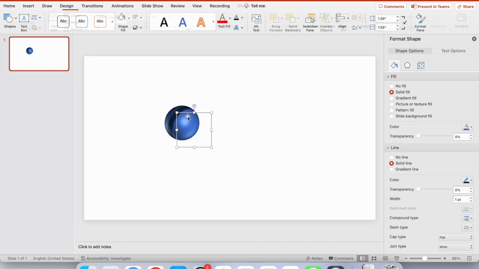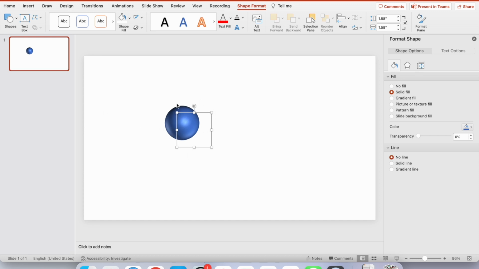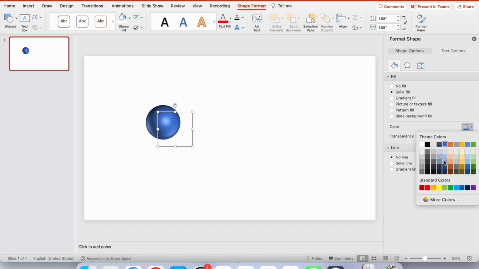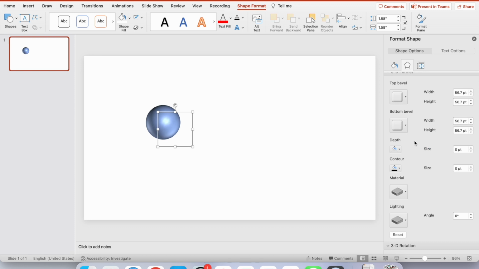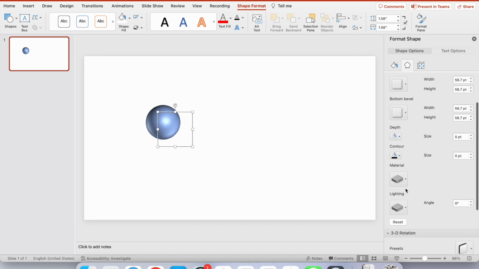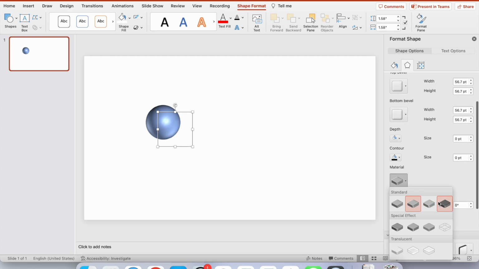So if we want to remove the shadow, we should go into the color fill and go into the line and choose no line, so this line in the middle will disappear. And you can change the color of this ball and choose any color you want. Like if I want to draw a metal ball, I will give it some silver color, and then change the material of this ball. The material is changed here, and change the material to metal.